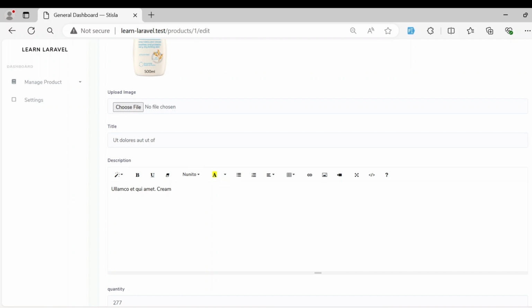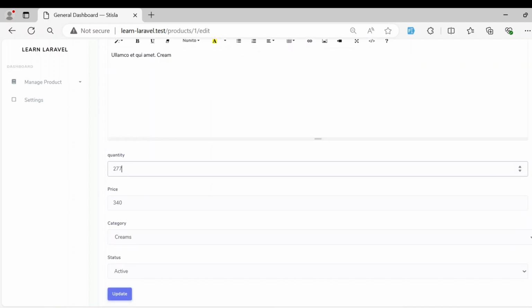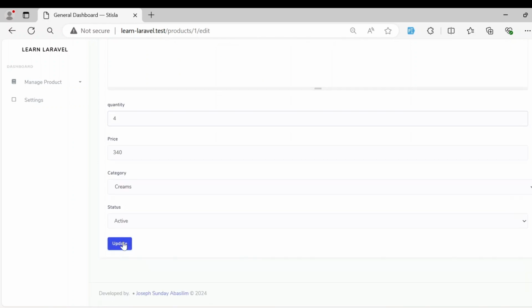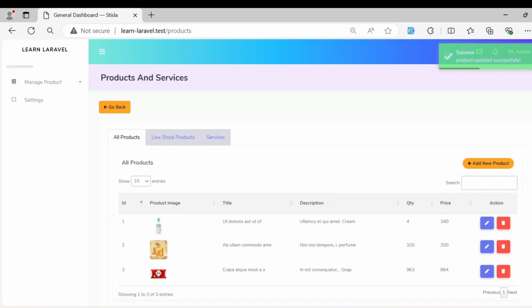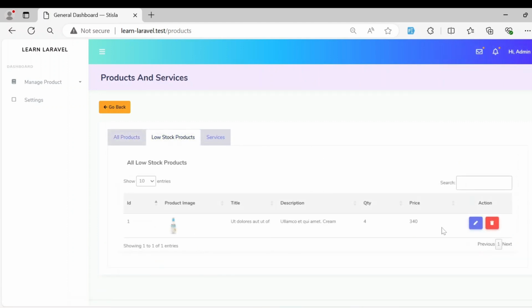So let's say I make this 4 and update it. You can see now the quantity is 4, and if we go to the low stock table, it's appearing here now. Okay, telling you that this stock is less than 5 and you need to restock the product.